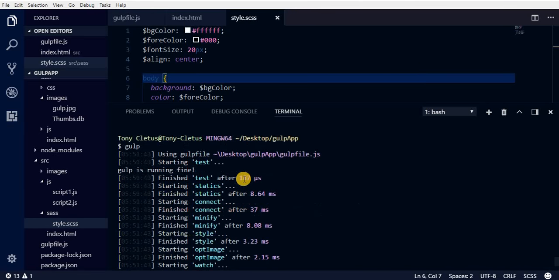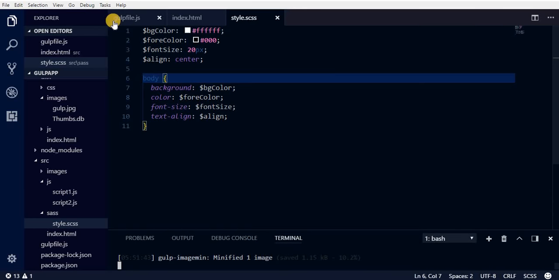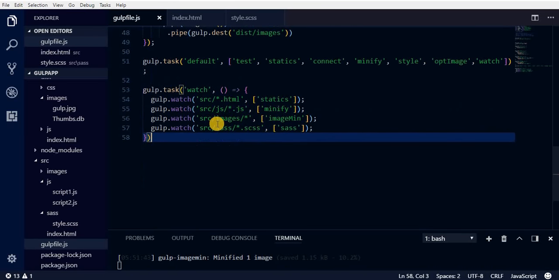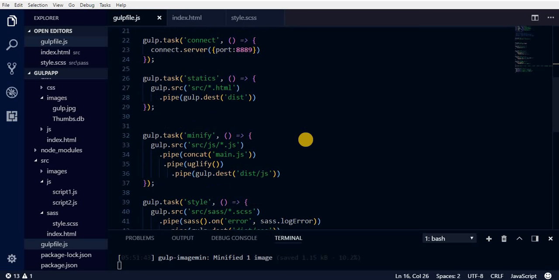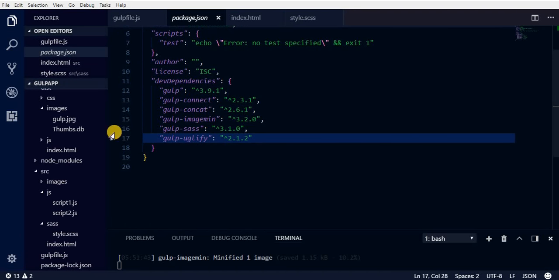So I think we are done with this tutorial. Like I said, whenever you are going to work on this, always watch your files first before you start defining the tasks, so that it just checks them for you and runs everything. So this is how it works, and there are lots of libraries built for gulp alone. Understand? It's not just limited to what we are having here in the package.json, gulp-connect, gulp-concat, gulp. These are just the main things that you need to know.